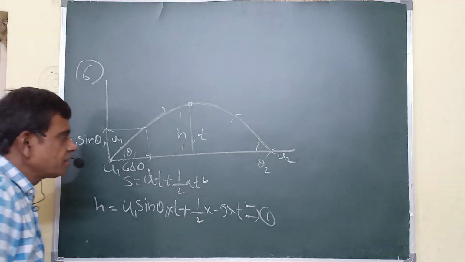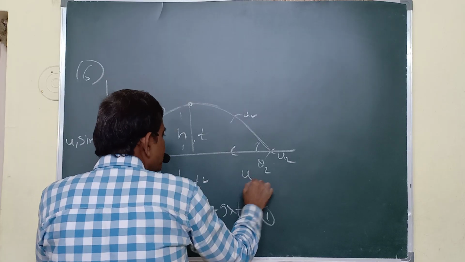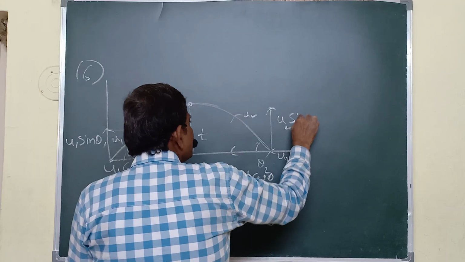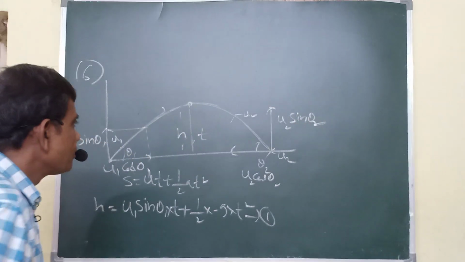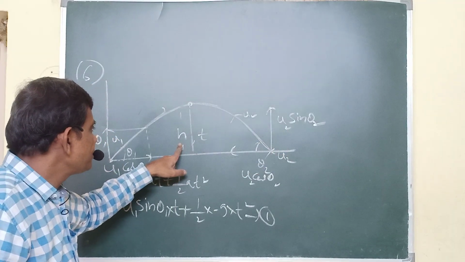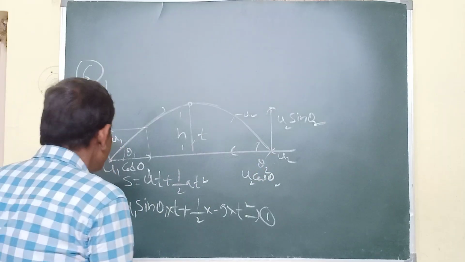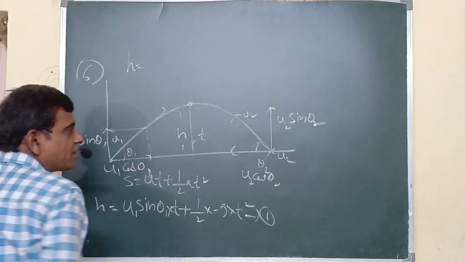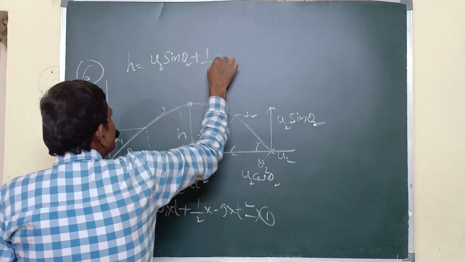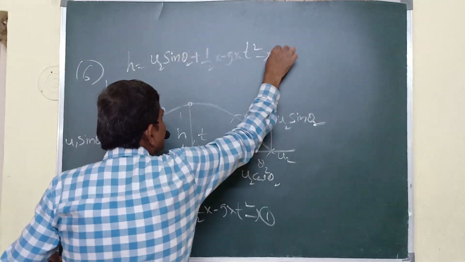Similarly, take the second one. This is taken with the u2 velocity. This is u2 cos theta 2, and what about this? u2 sin theta 2. What is the initial velocity? u2 sin theta 2. How much height is reached? H in time t. Again from this concept you find h: H equals ut plus half at square. The initial velocity is u2 sin theta 2, plus half into minus g into the same time, t square. Second equation.